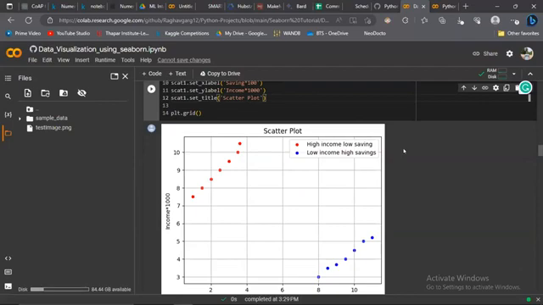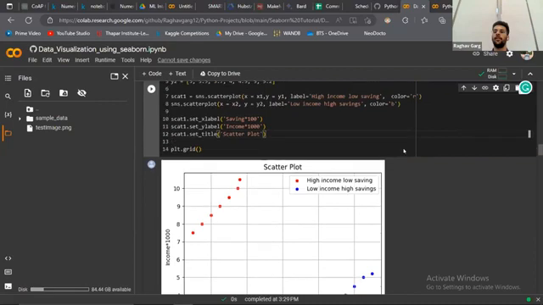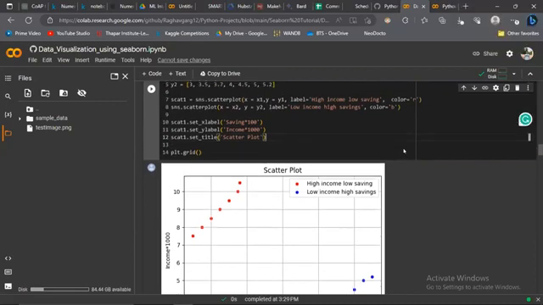Sir, how can we do a dynamic representation using Seaborn? Sorry, can you repeat? Can we do dynamic representation using Seaborn? What do you mean by dynamic representation? A moving graph. If we are developing a model to predict stock market prices, then as the data comes in, we can have a dynamic moving graph.